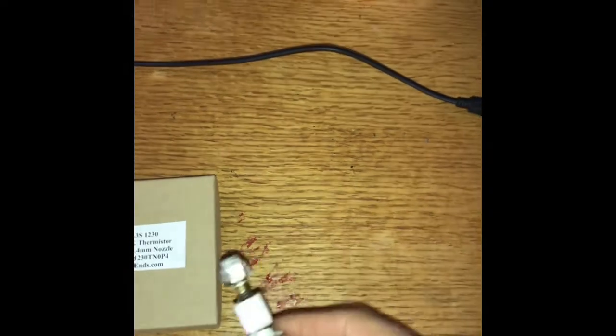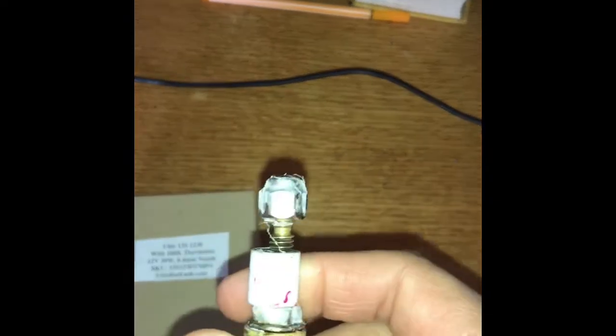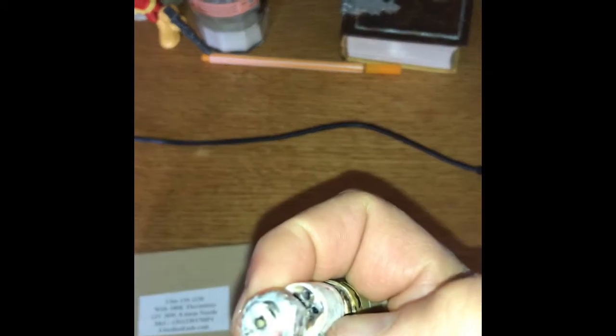Okay, so here we have the old hot end. As you can see, it's pretty beat up looking. The nozzle is all encrusted. The main part was these little sensors in here. These holes were burned out. There's no way of replacing new sensors in there when that happens. So you just have to replace the whole unit. And that's what we did.